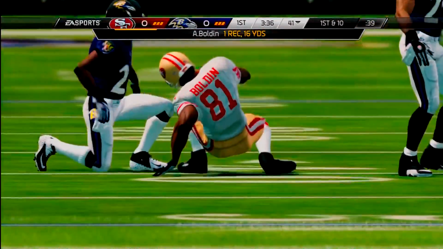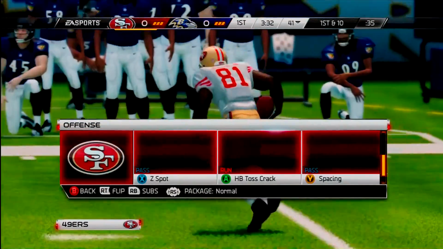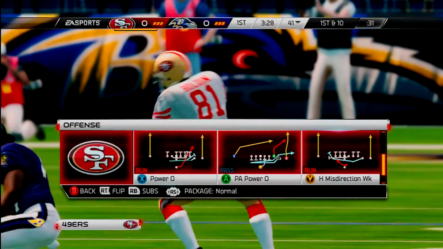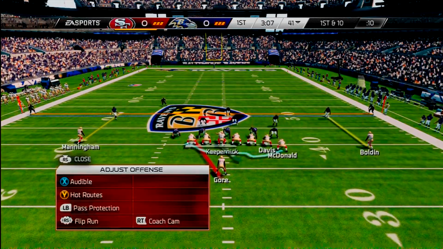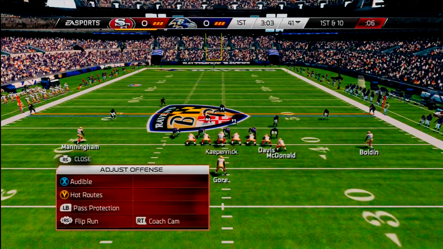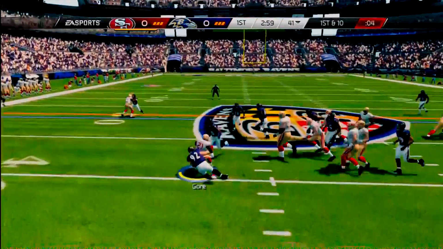Also, when you run the ball, you're limiting your turnovers. The easiest way to tell who lost the game, without even looking at the score, is to look at the turnover difference. Whoever has the most turnovers is going to lose, in real football and in Madden. So I definitely recommend running the ball, controlling the clock, keeping the ball out of the other person's hands, and limiting your turnovers. All of which just by running the ball.